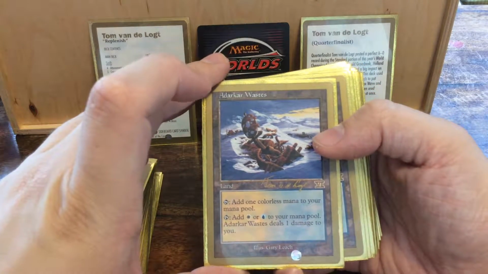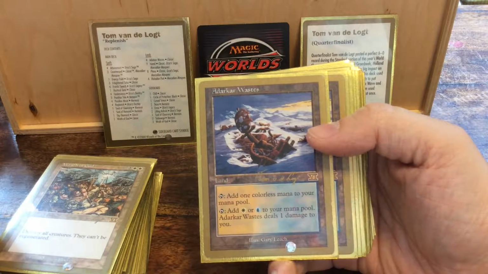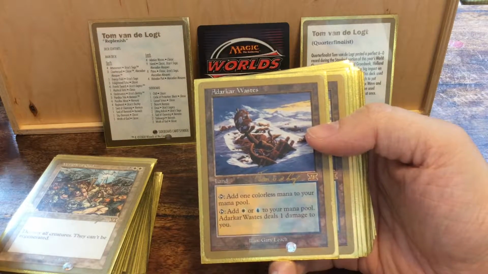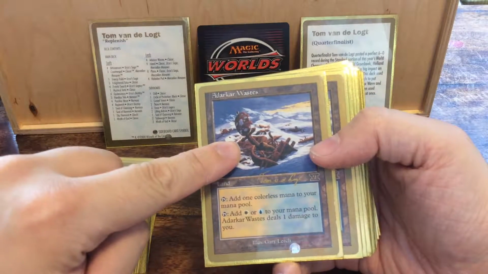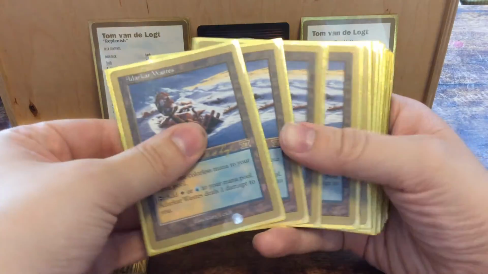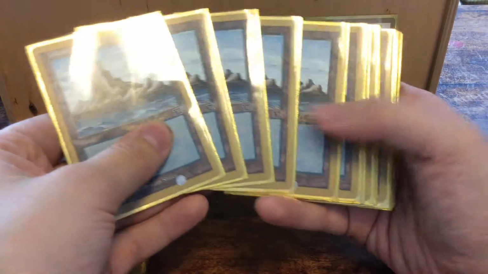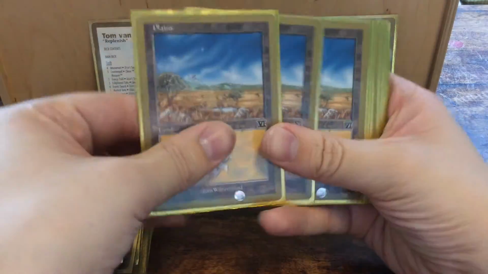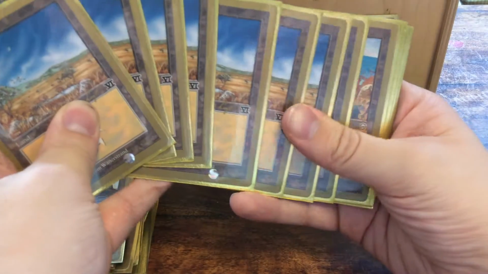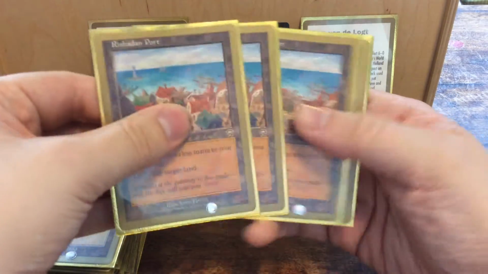Adarkar Wastes. The original Painland from Ice Age. You can tap it either for 1 colorless mana or for white or blue, sorry. If you tap it for white or blue, it deals 1 damage to you. We have 4 of these. Then we have a couple of islands, 9, I believe. Yes. And we have 8 plains. And we round up this deck with 4 Rishadan Port.